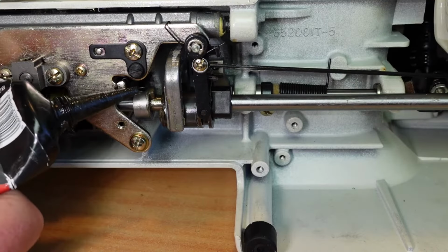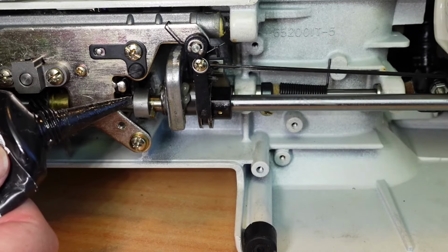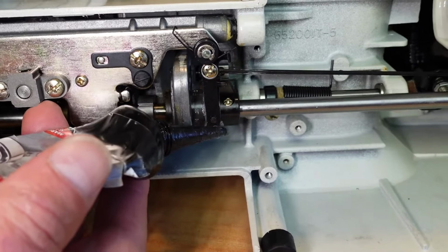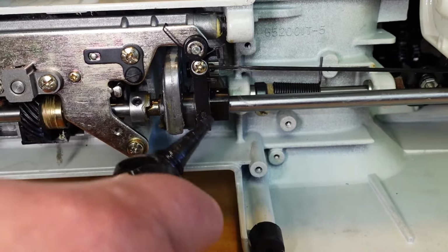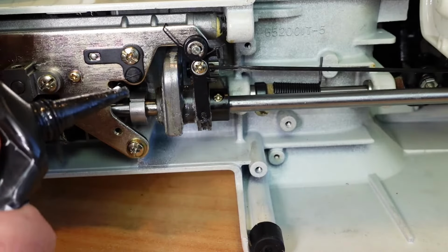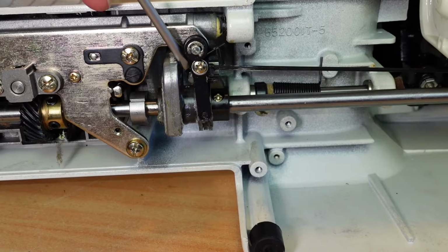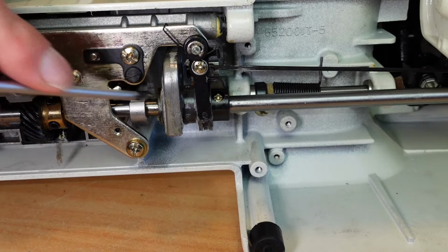While I'm here, I'll replace the grease that I cleaned up. Just get a little bit of grease on the follower there. And then just spread a little bit more around into this area. Don't need heaps in there. Like that. And there was a little bit on this linkage as well. Might as well just put a little squirt on there. Just spread the grease around there. That's looking pretty good there.